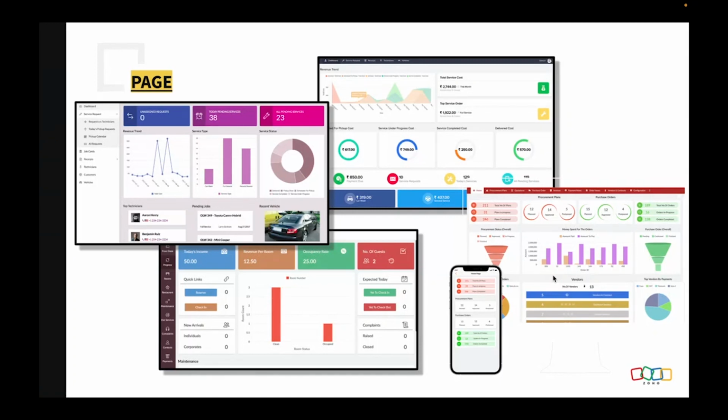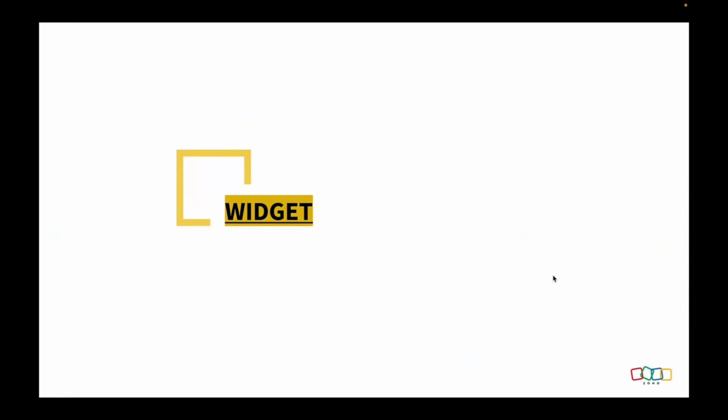But when you would like to take complete control of the front end, widgets come into the game. Widgets are not just for UI-level customization. Widgets mainly focus on third-party incorporation. When you would like to build something completely from scratch with third-party incorporation and take control of every inch of the page, widgets can be used. A great example would be live tracking, which can be easily achieved using third-party incorporation with Zoho Creator.